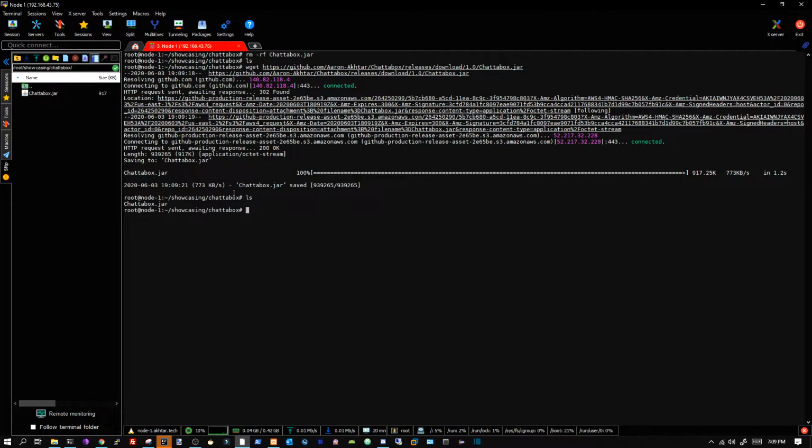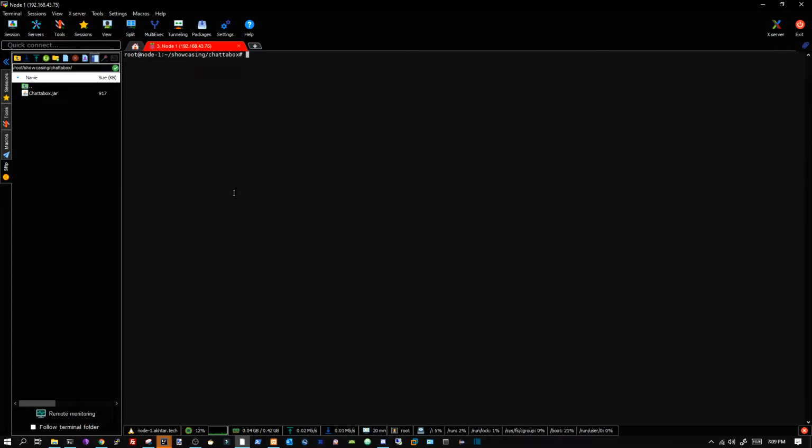Now that we have it, what you guys are going to want to do is install Java. There's two ways to install Java on Linux. On Debian distributions, you can type apt-get install default-jre, just like that. If you are on CentOS, you can type yum install java, and you're done. On Windows, there's another setup, but that's on the GitHub repository in the link in the description.